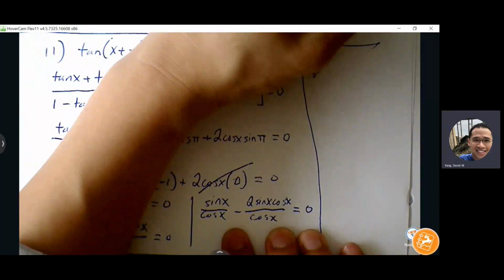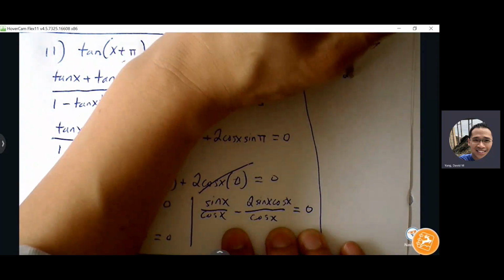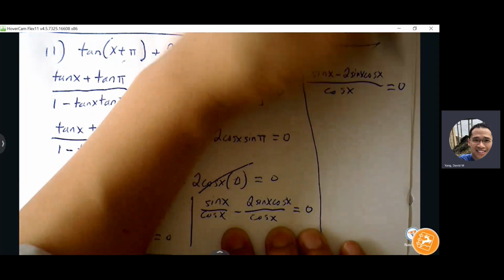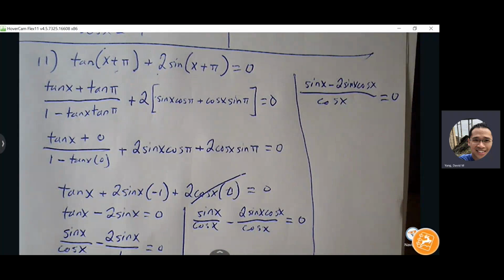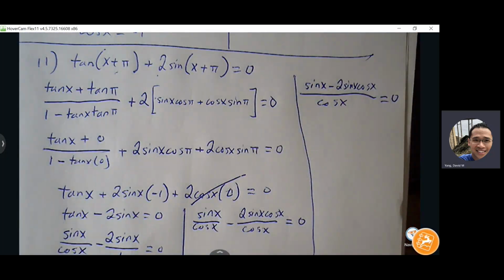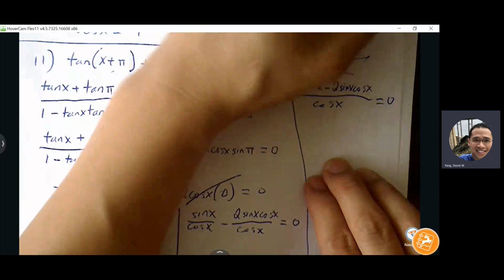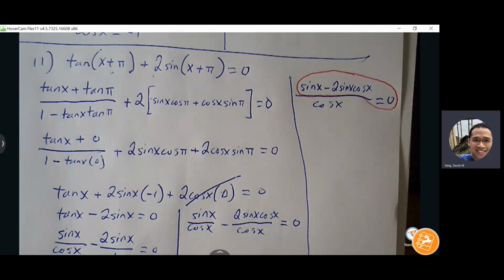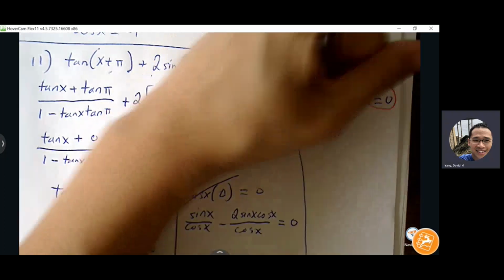Okay, so here's what I have. Sine x minus 2 sine x cosine x all over cosine of x is equal to 0. Now, I want to know where this fraction is equal to 0, but the only place I need to look is where? Just the numerator. Yeah, the denominator is different. If I said the denominator equal to 0, then I'm looking for a vertical asymptote, but 0 is not a vertical asymptote. It's just the x-intercept. So we only care about the numerator if you're dealing with a fraction, and if there's a variable in the denominator, we ignore that denominator variable. We only care about the numerator. Okay, so I'm just going to focus my attention on the top here.